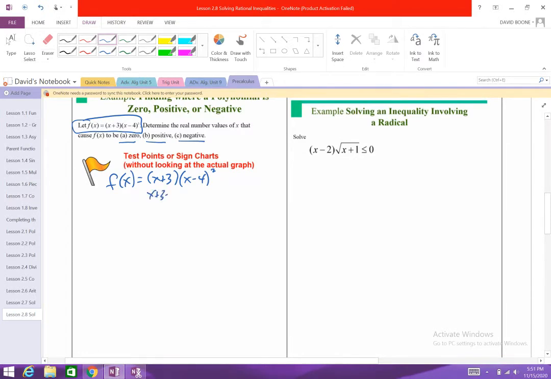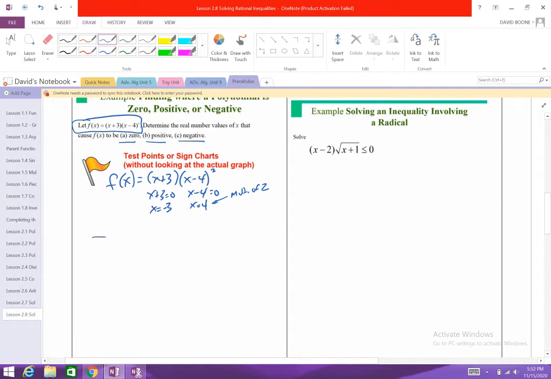If I set this x plus 3 equal to 0, I have a 0 at x equals negative 3. Set that equal to 0 at x equals 4. That's where we'd have another 0. And just as a side note again, this one would have a multiplicity of 2, so in the graph it would actually bounce on that. But what I'm doing here is just finding the zeros. We've got that piece. But we want to find out where that graph is positive or negative.